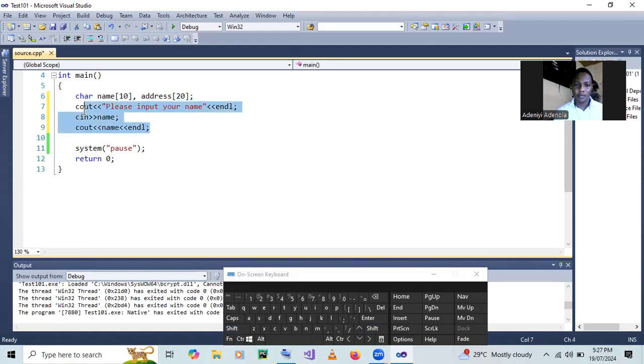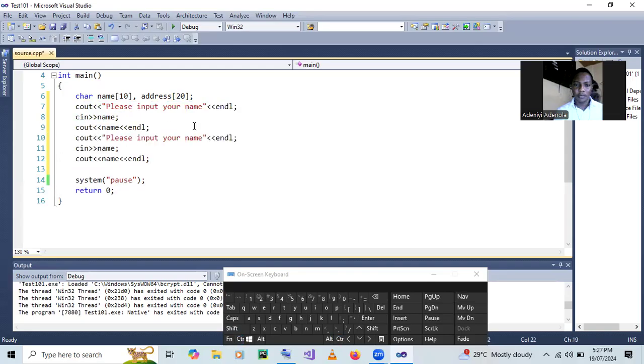So let's also do this. Please input your address. So the person has to input the address and display the address. Okay. All right.